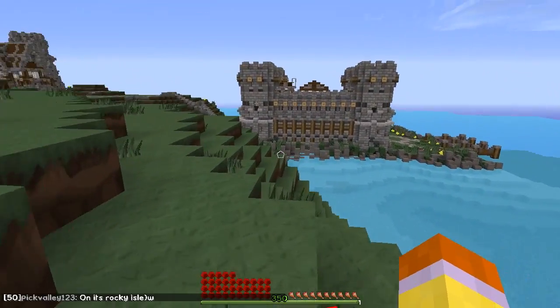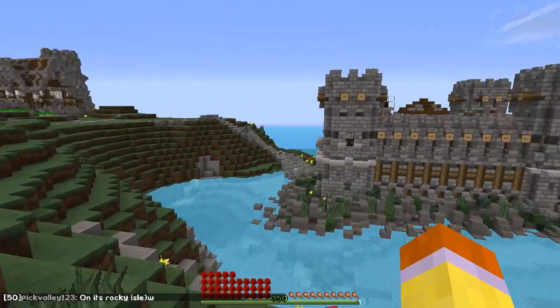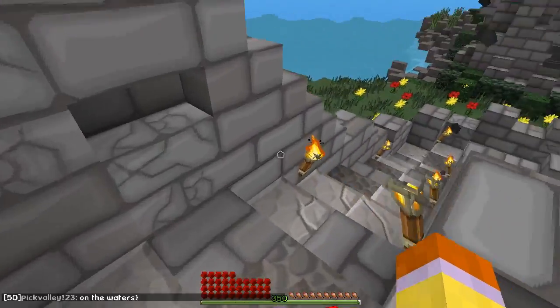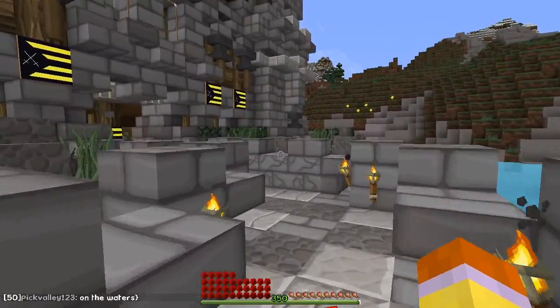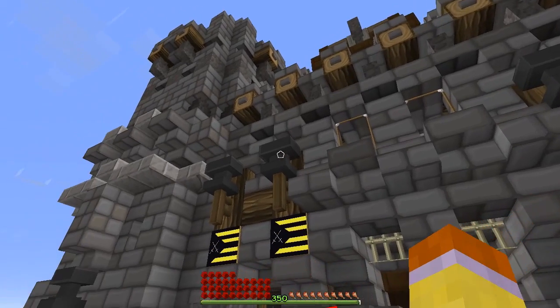This is the Ironian Waterdeep Keep, built by Pig Valley 1234 Ironhold. Fantastic build. He gave me a tour of this and a couple of other builds. I think I'll have to make a separate video for the tour that he did give me, because it's just fantastic, inspiring, great work. Look at this entrance, look at this wall, incredible.